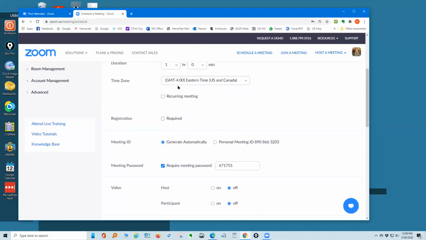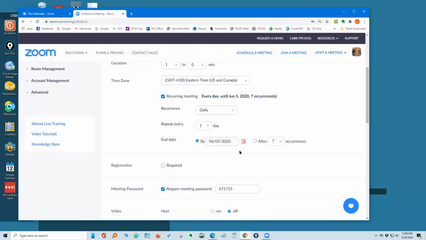I'm not sure, but it does indicate what time zone you're holding it from. Yes, that's the time zone you're holding it from. And then if you want it to be a recurring meeting, let's say you're going to do that meeting every third Sunday or whatever, if you click that, it then gives you more information.